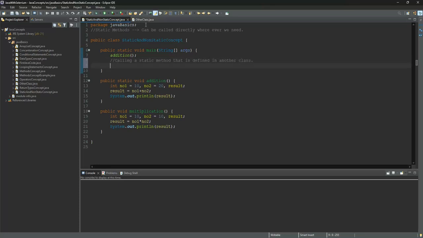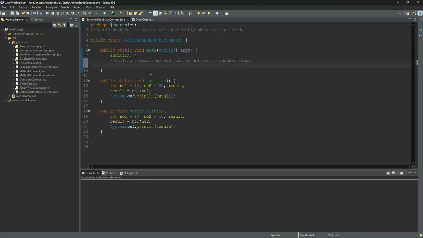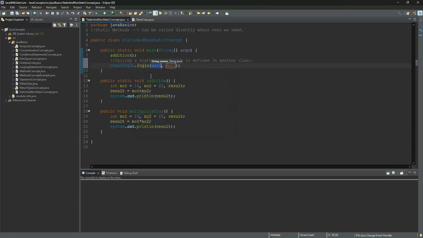To do this, what is the class name? Other class is the class name, dot login, where you are passing the username. Let's say the username is Naresh and the password that we are entering is test1234.